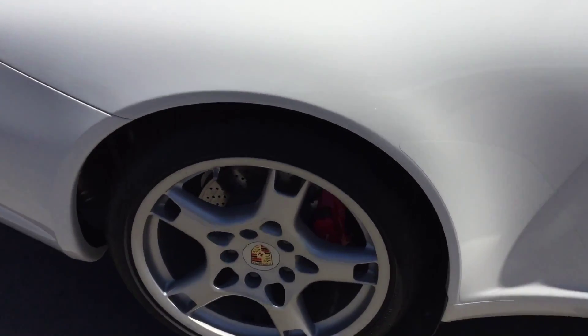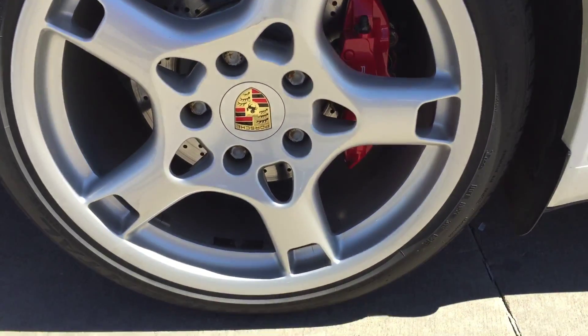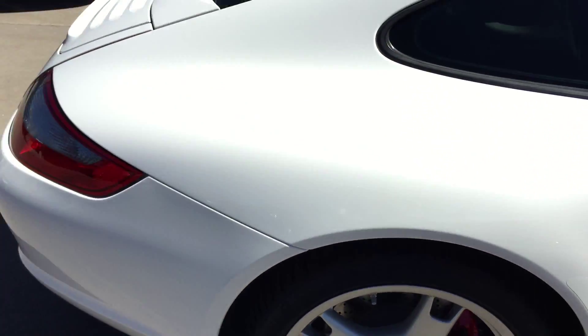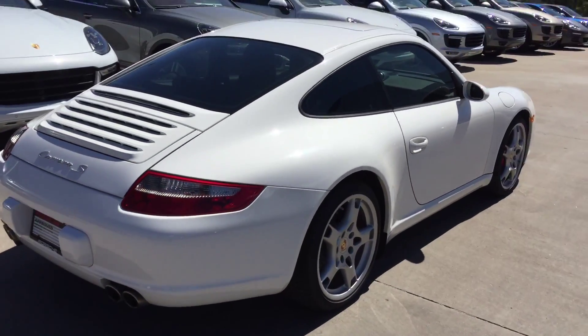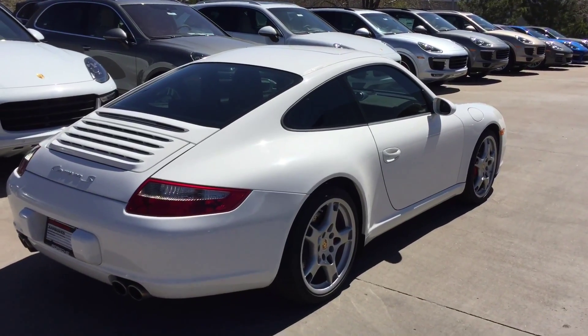So when that gets replaced, if you wanted to tear it off and put a new one on when it gets a little more torn up, that'll come right out. Right here by the gas, looks like something got a little rock chip there in the past — it's been filled with paint though. This wheel again in great condition. Show you down this side — no dents that I can tell.